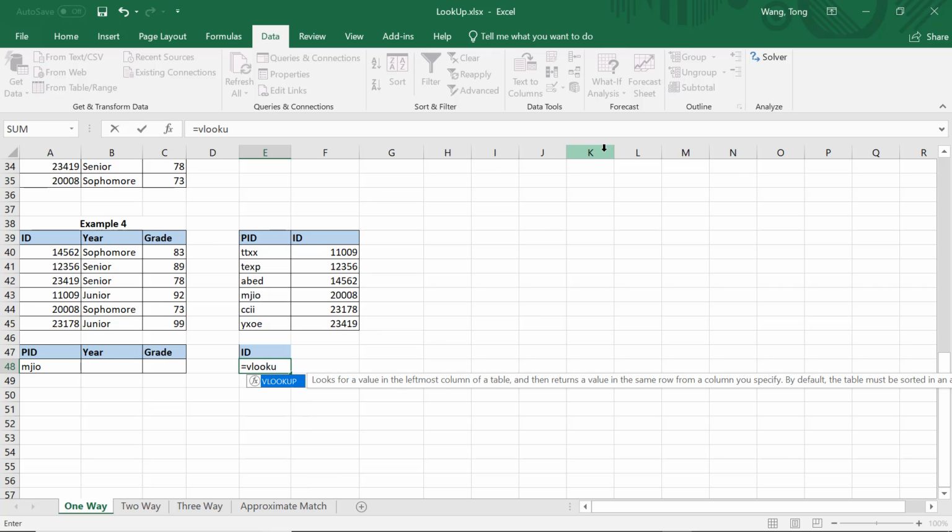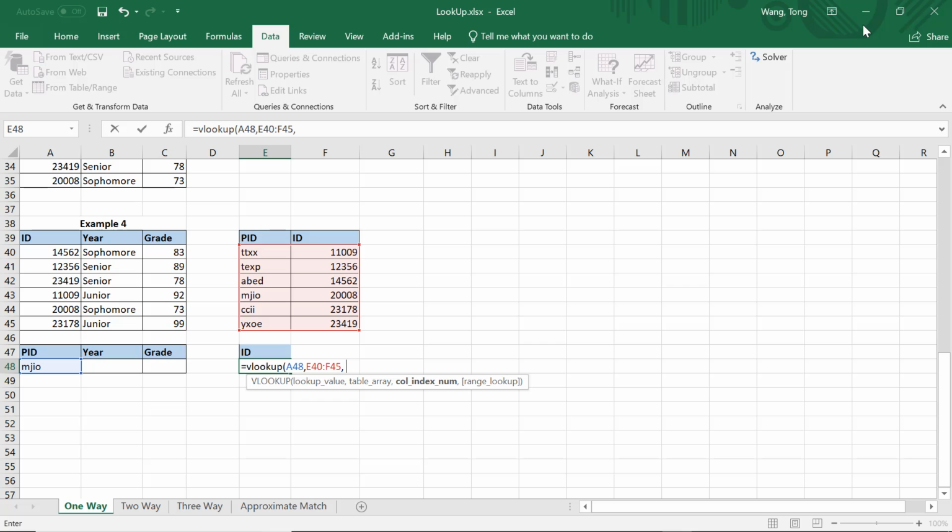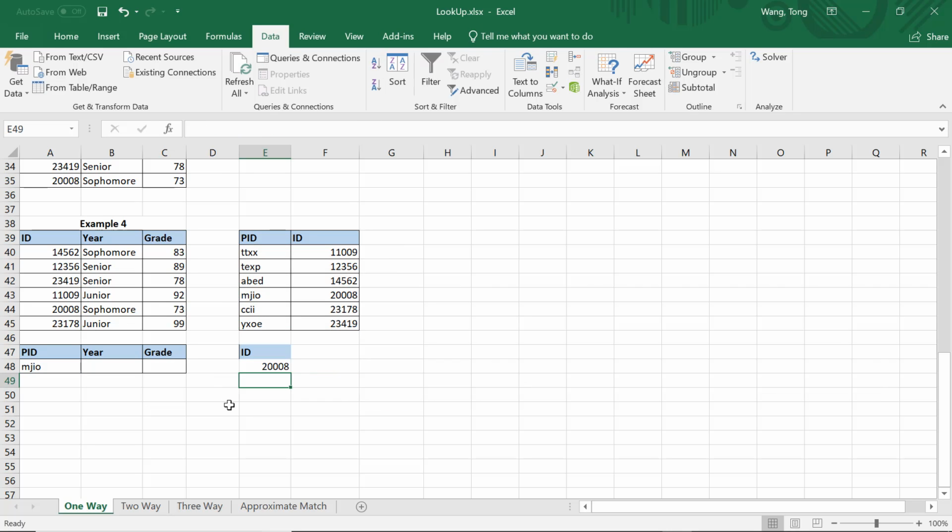Here I can use VLOOKUP, because the item I'm trying to search for is in the first column. I'm looking for this item in this table, and I'm trying to extract ID, so that's the second column, exact match. That gives us the ID for this PID.